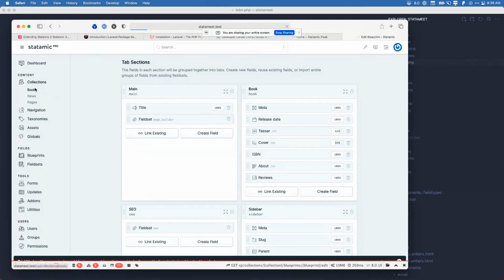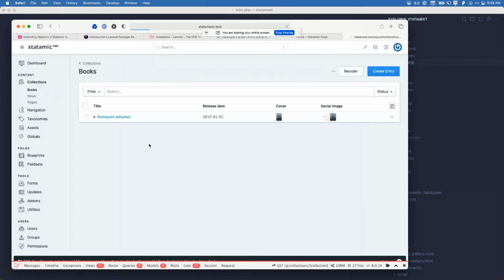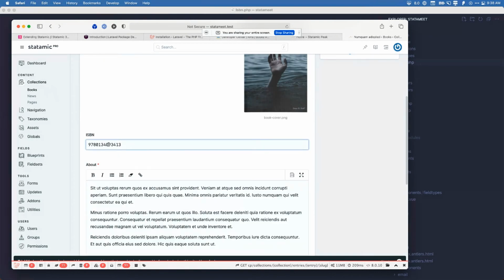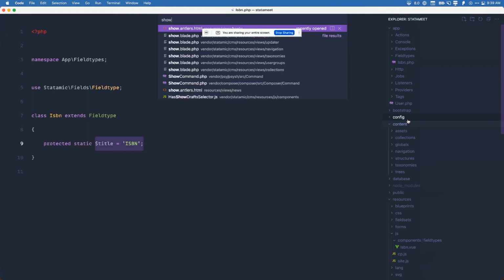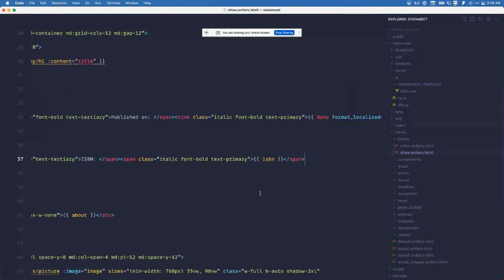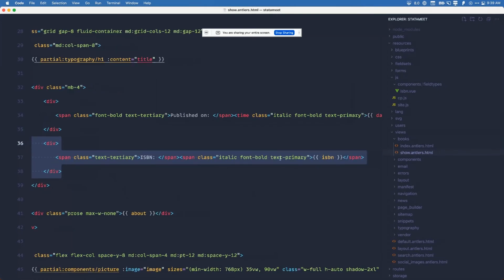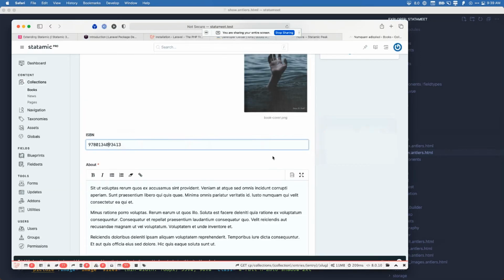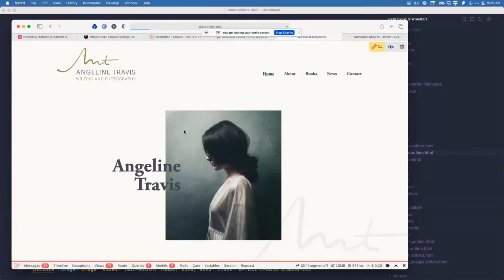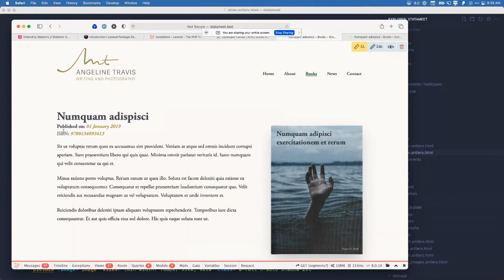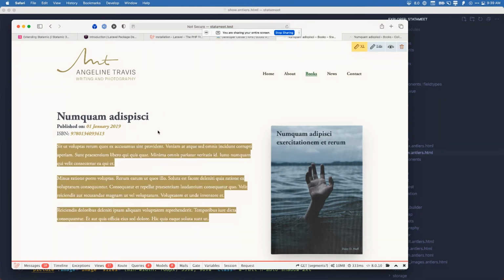In the entries, I added the ISBN to the book. I already filled this with some valid information. Okay, and then on the front end, I think it's this one. Yep, all I did was add something to the template to show the ISBN number, so that if we look at the front end of the site and we go to this book, okay, we'll see the ISBN here. Okay, very, very simple, nothing special there.